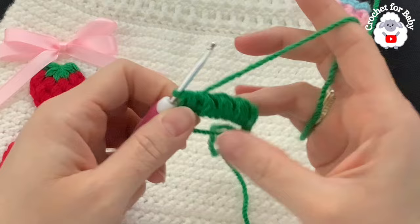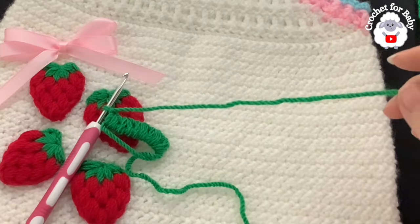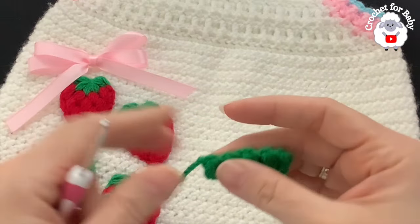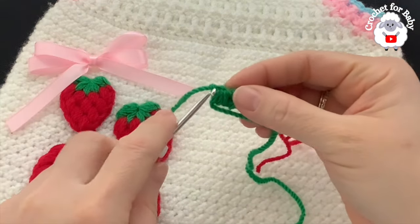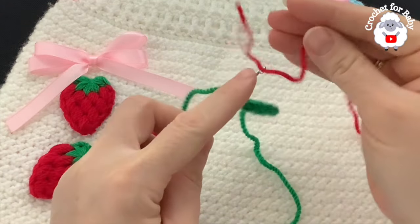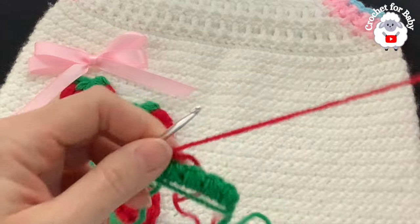So there's 5 sections. Now I'm going to yarn over again and close the last group, and I'm going to cut my yarn. To make these strawberries, you don't need too much yarn. So now pass your yarn through this last loop. Now with the red yarn, we're going to go on top of the first group right here. Insert your hook through this stitch right there. Make sure you leave a little tail here so that we can easily hide these ends once it's done.